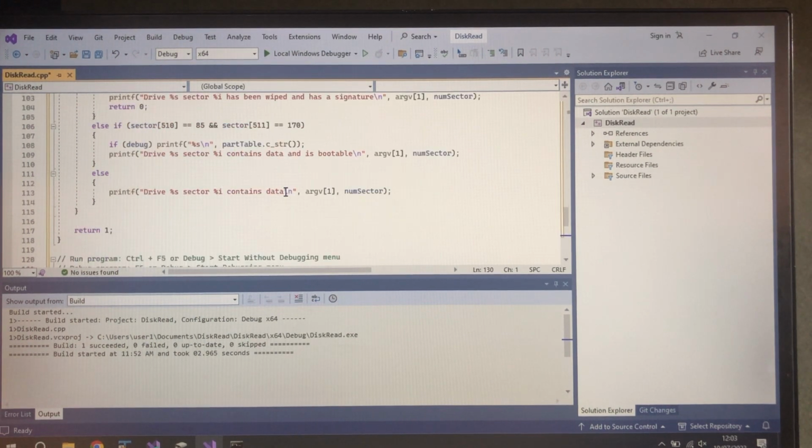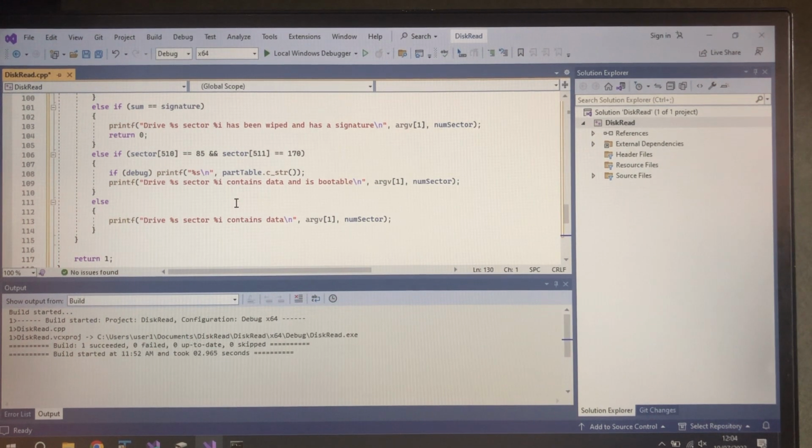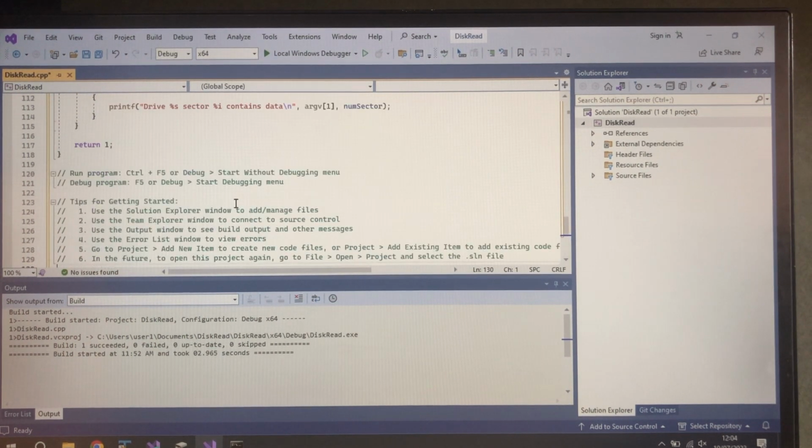Right, and then it'll give you a return if it's bootable, if it just contains data, or if it's wiped and has a signature. Next thing is, this is the postamble of the first Hello World program. You can delete this. Remember, if you do try and run it from the debugger, it won't work because Visual Studio is not running as administrator.